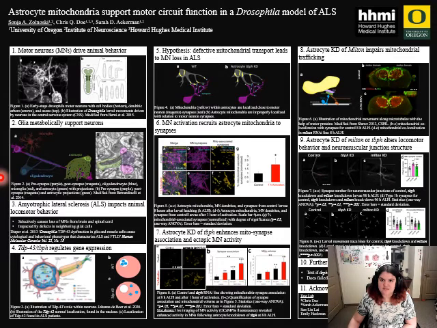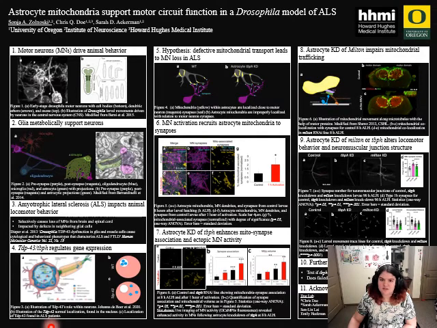One of the main sources of support for these motor neurons are glial cell populations, specifically astrocytes. Astrocytes extend fine projections to interact with the connections between neurons that allow them to communicate, called synapses. Astrocytes support synapse function by providing metabolic support through mitochondria in these perisynaptic processes, which are located around the synapse.